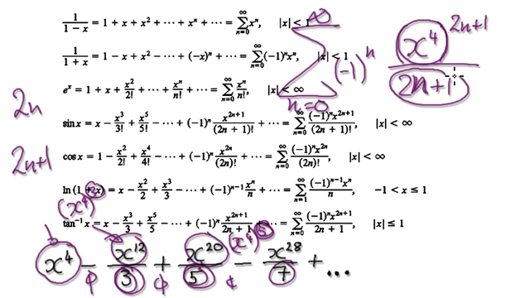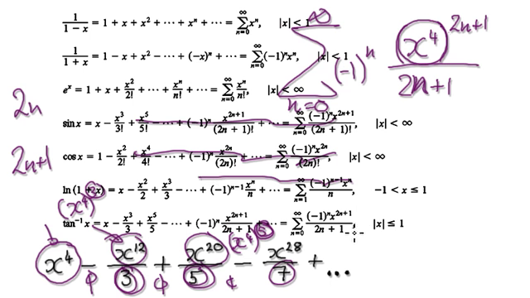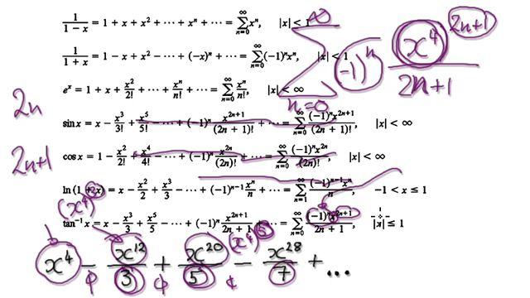So here you've got over 2n. Well, here you've got 2n plus 1, but factorial. So this is no good. Here you've got 2n factorial. This is no good. Here you've got n. That's no good. But then here you've got 2n plus 1. And then here you've got something to the power of an odd number. Here you've got something that alternates. So you should be looking at inverse tan of whatever here.